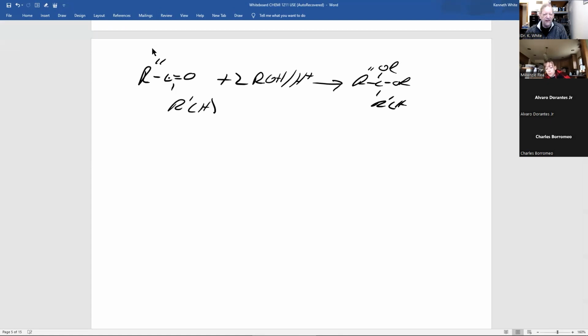All right, keep your eye on the carbonyl carbon. You have 2 alcohols, and you form to that same carbon 2 OR groups. Now, what I didn't show you, and this won't be on a test, but I want to show you to help you understand something, and that is, if we look at the mechanism, not a full-blown mechanism, but step-by-step. You have 2 alcohols, acid catalyst.